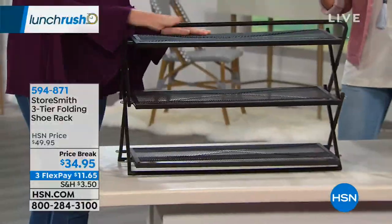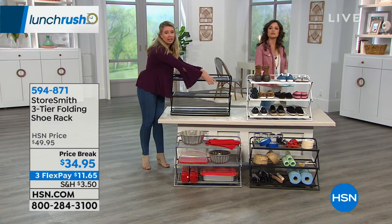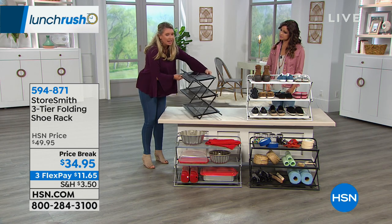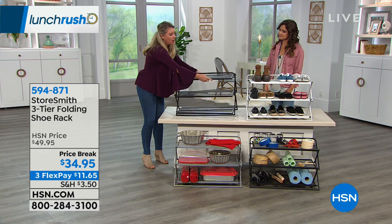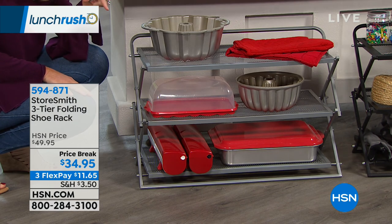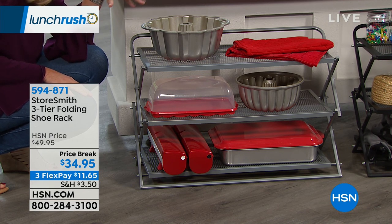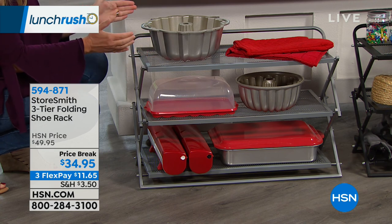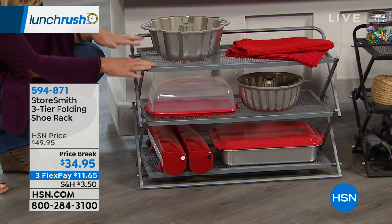It's not just shoes — it's anywhere you need that extra storage. The dimensions are two and a half feet wide, about a foot and a half tall, and only 12 inches off the wall. We actually got an idea from a review on HSN.com — a wonderful woman said she uses this in the dining room for plates and serving items, and it fits nicely in a corner. Look at the amount of stuff you can store there. This is the platinum color, and with a metal frame you can store heavy pots and pans, use it as a cooling rack, or a drying rack.